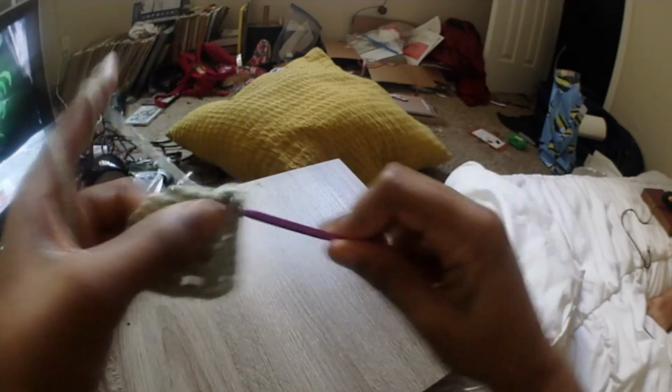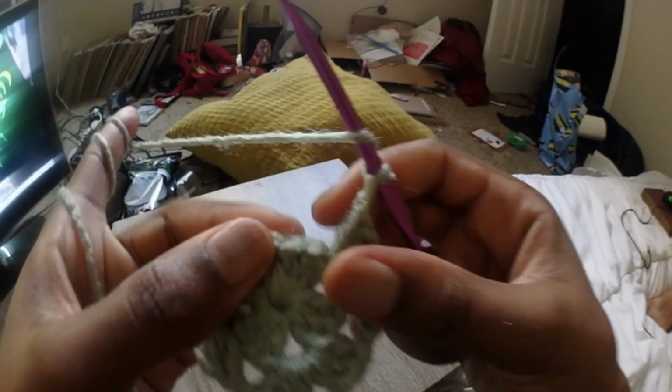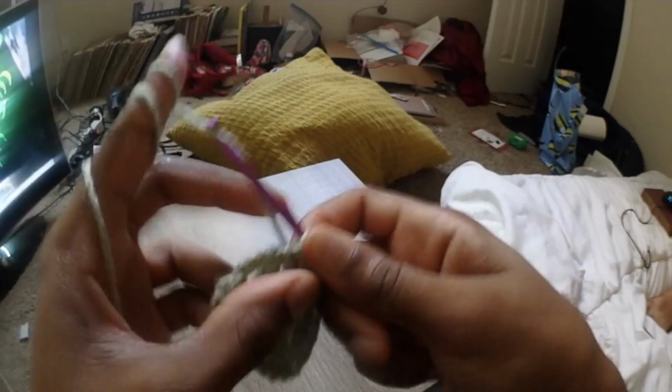I'm sorry, this is lightning fast. I hope you don't need to see the actual double crochet. If you know how to do a double crochet, then you know. So chain 1, and then do 3 double crochets. This is our last corner here.